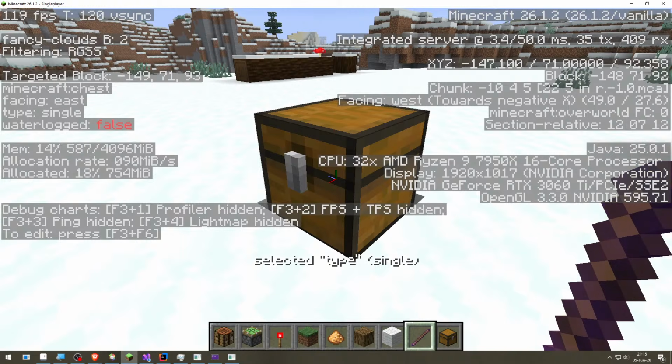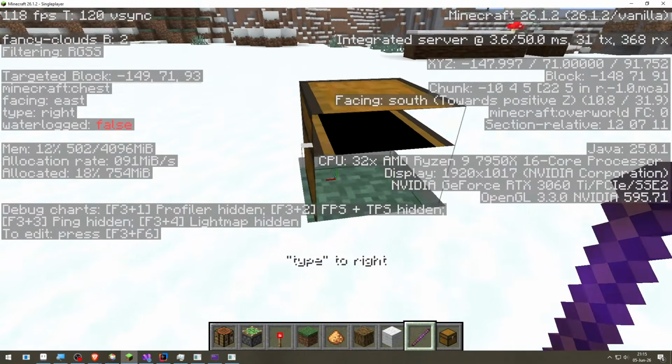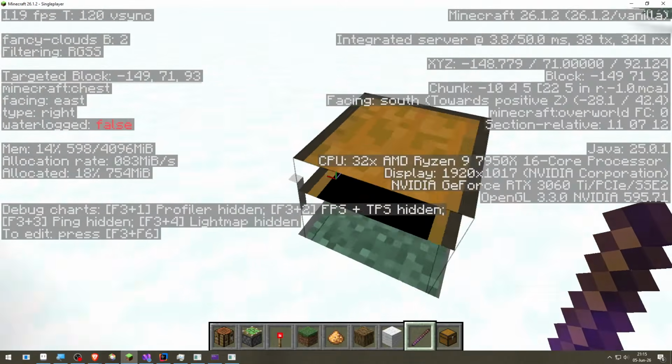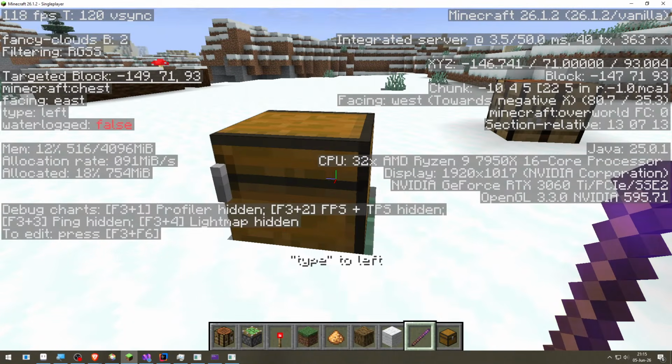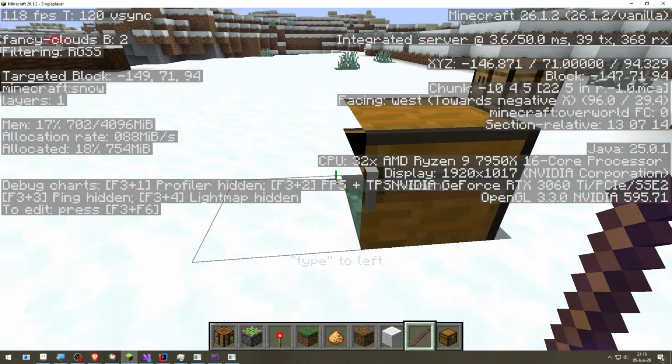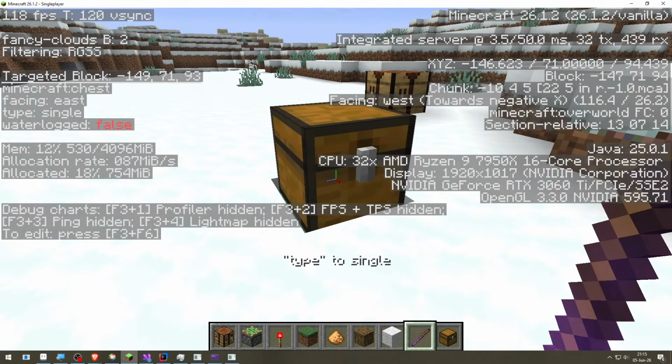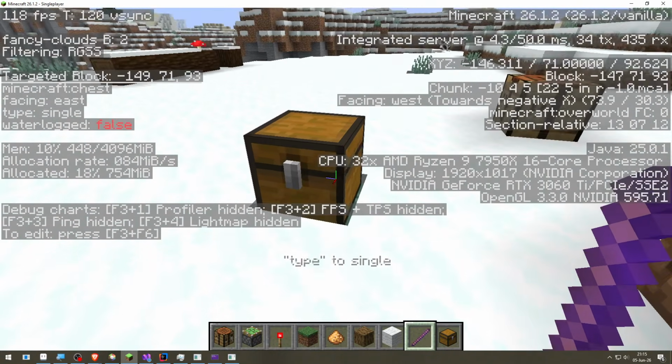What else? Oh, this is for the double chest. I can set it to be a double chest, and now this is again the double chest, and then a single chest.